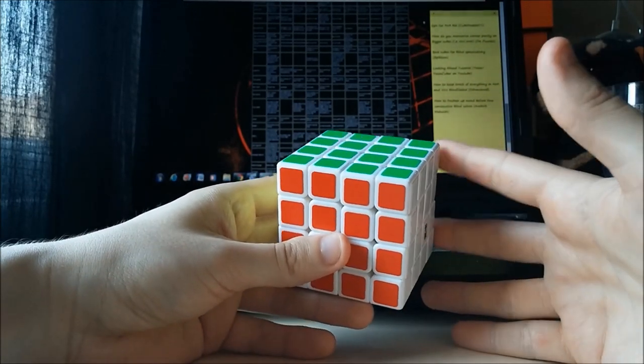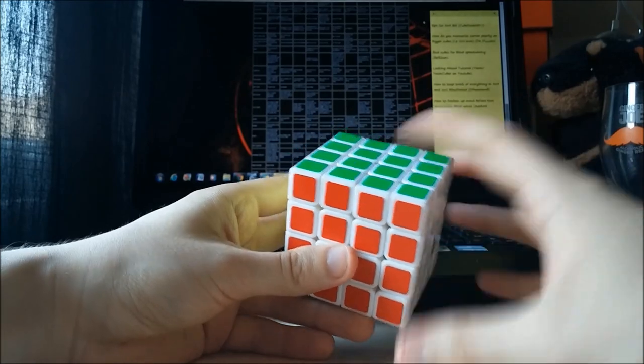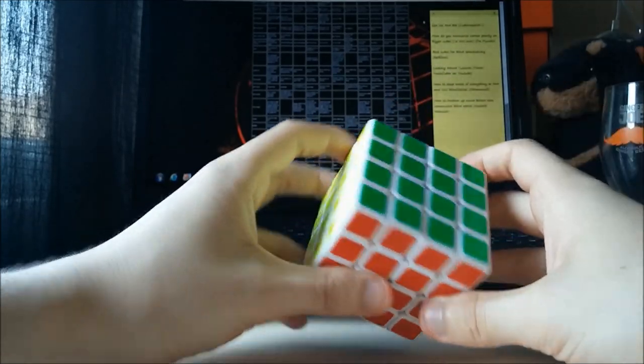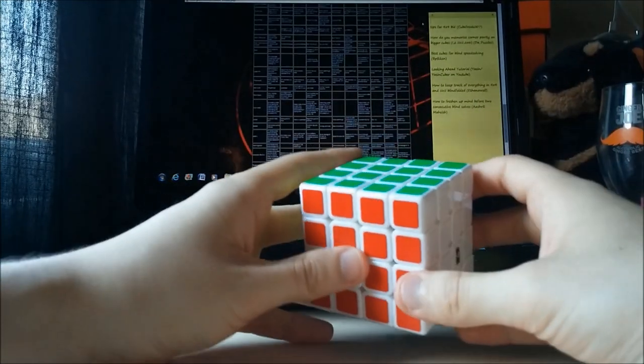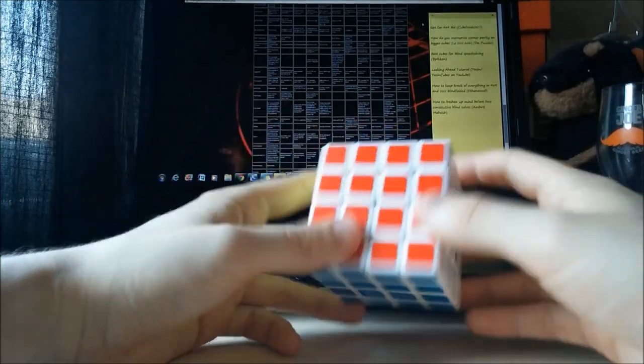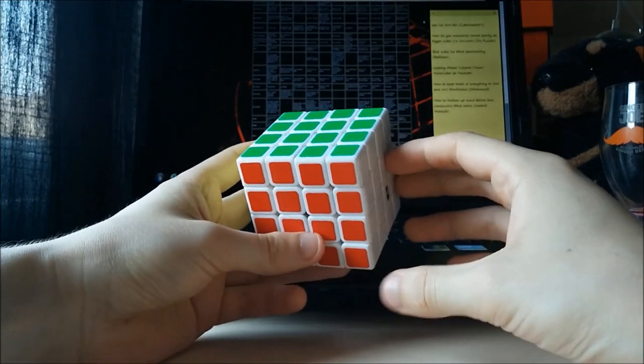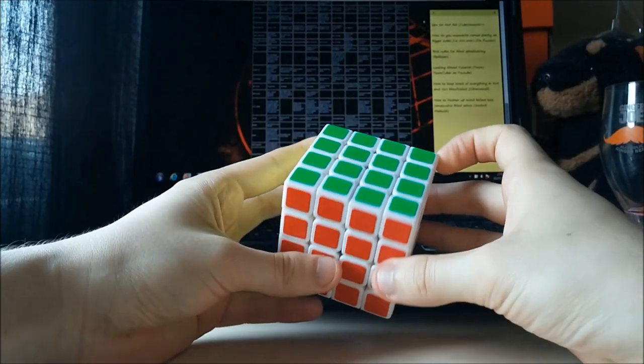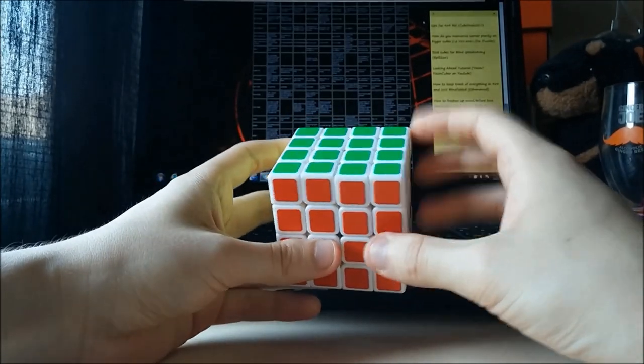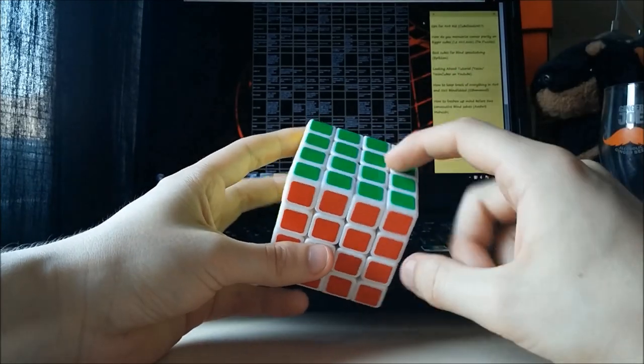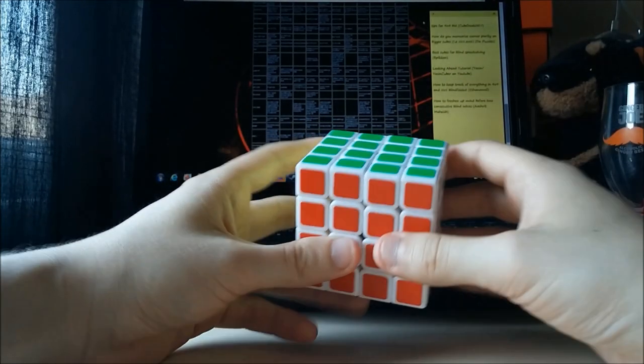Practice doing sighted solves where you're using just the blind method to solve the cube, like as you would do normally for a sighted sort of speed solve. Those are my main tips really. And maybe check out if you're really serious about it, some speed optimal algs. There's loads of lists out there and check out as many center tutorials as you can and find different ideas for algs.